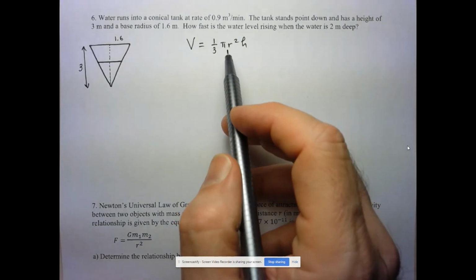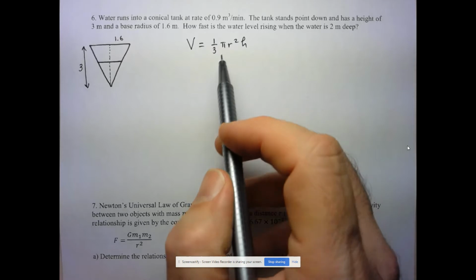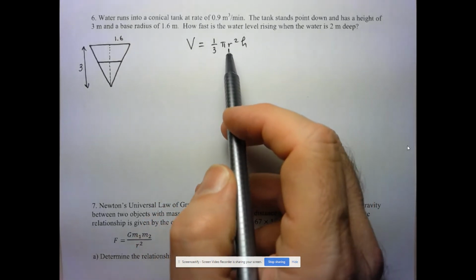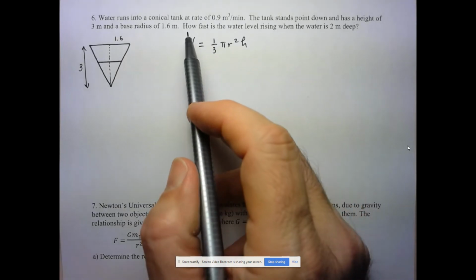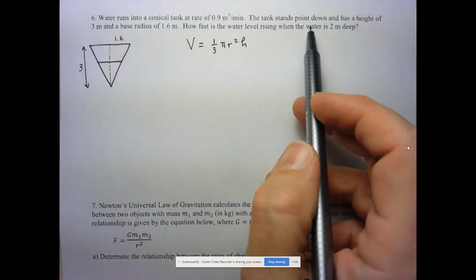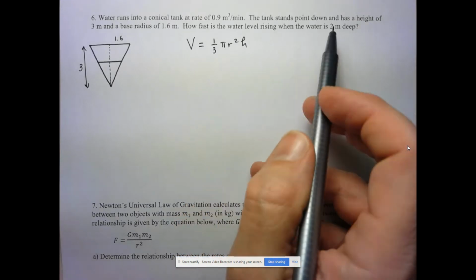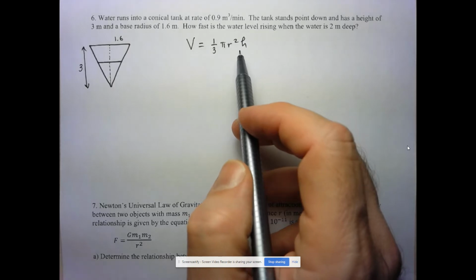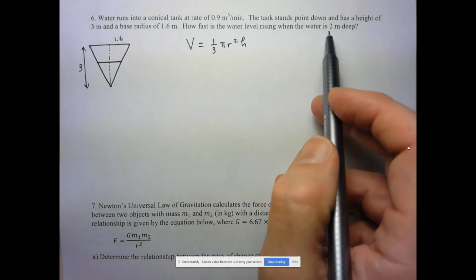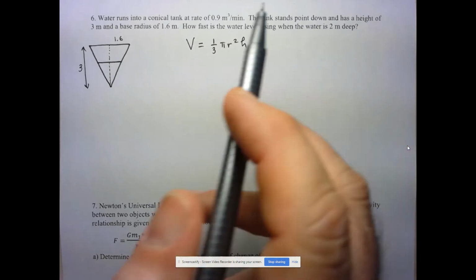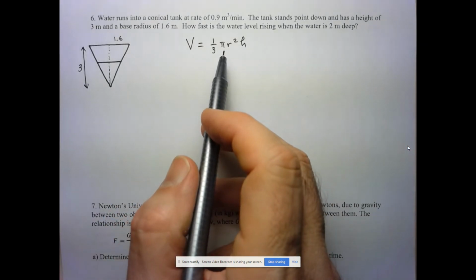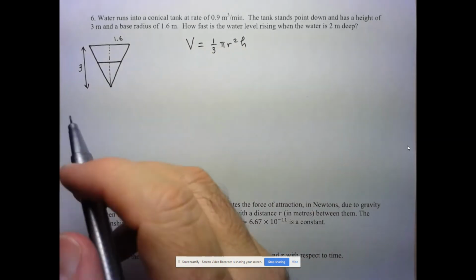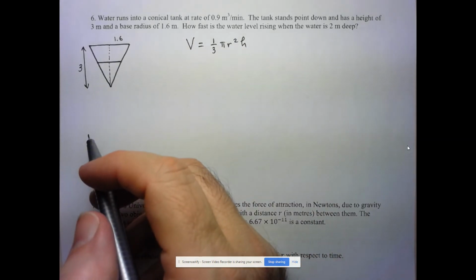Now, just to give you a heads up that we could solve this with both variables, because if I take the derivative of both sides with respect to t, well, I could just use the product rule. But I clearly don't have enough information here to deal with both r and h being in the equation, because the only thing I'm interested in is the water level, which is h, and the only information I'm given has to do with the water level, again, h. So I'm going to have to find a way to get r out of this equation. Okay, and so this is where we're going to see yet another geometric tool that we can use.